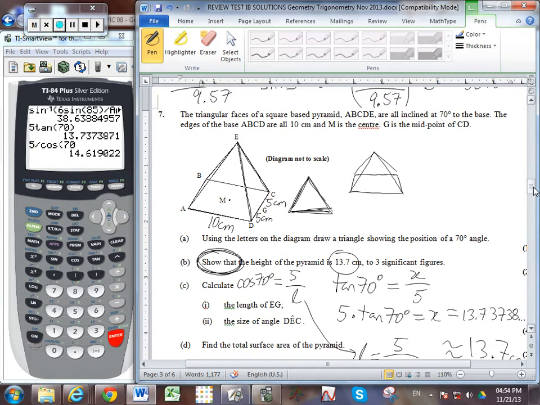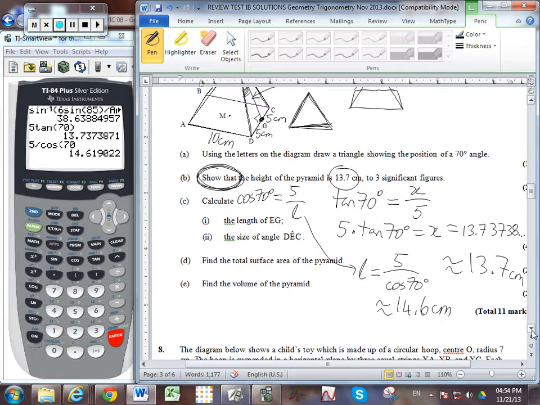Oh, I know what I should have done. Why don't I find this angle and then I'll simply double it? Because this is the midpoint, and so it's created 2 congruent triangles on each side. And these happen to be right triangles as they turn out. I've just figured out what the length of EG was. And so in order to get this angle, I should be able to use some kind of tangent ratio. This amount right here I just worked out was, what did I get for EG? 14.6 centimeters.